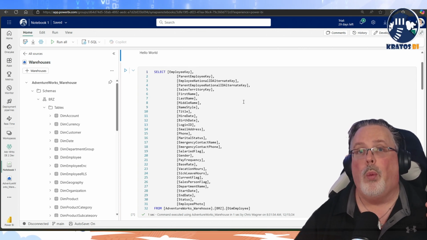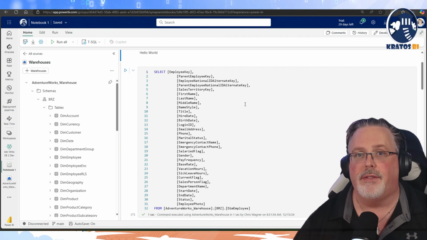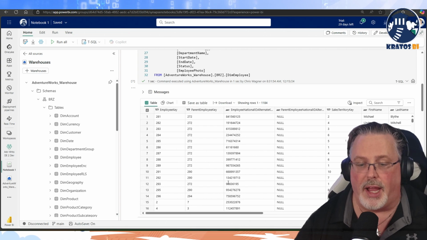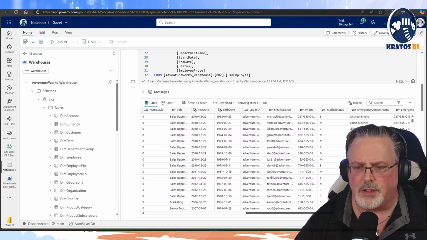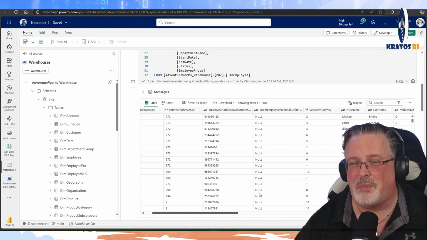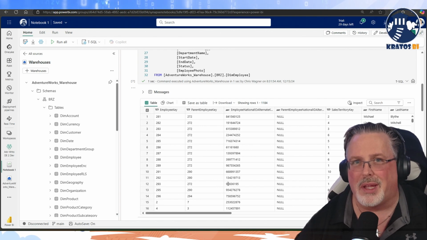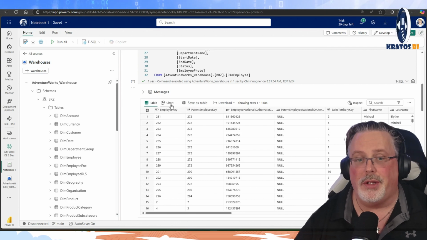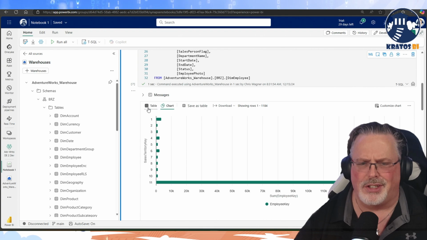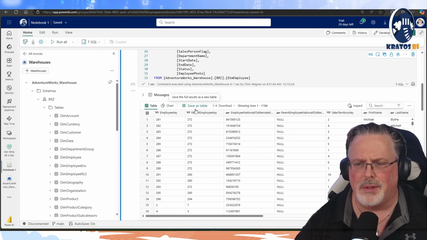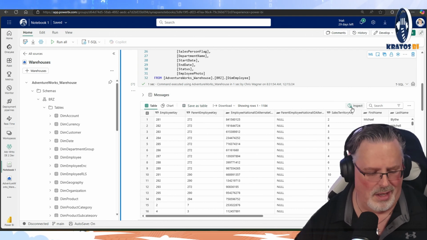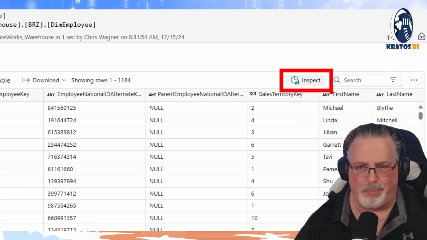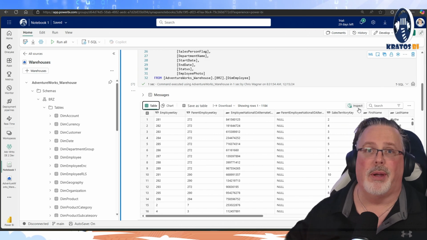So I'm running a query. I want to understand what is the pure quality of the data, right? If I run this expression, it's going to churn out these results down below. And I can look at this and see where I've got values, but that's not super helpful, right? Because there are 100-some-odd thousand records in here, and I can only look at 16 rows at a time. I'm not going to spend the rest of my life looking at this table. So what do I do? Well, I could look at a chart, and that could kind of show me some stuff. That's meaningless. Save as a table? No. Oh, but what, pray tell, is this little button right here? The inspect button. Check this out. When I hit inspect, oh, wait. I've got to move to the other side.